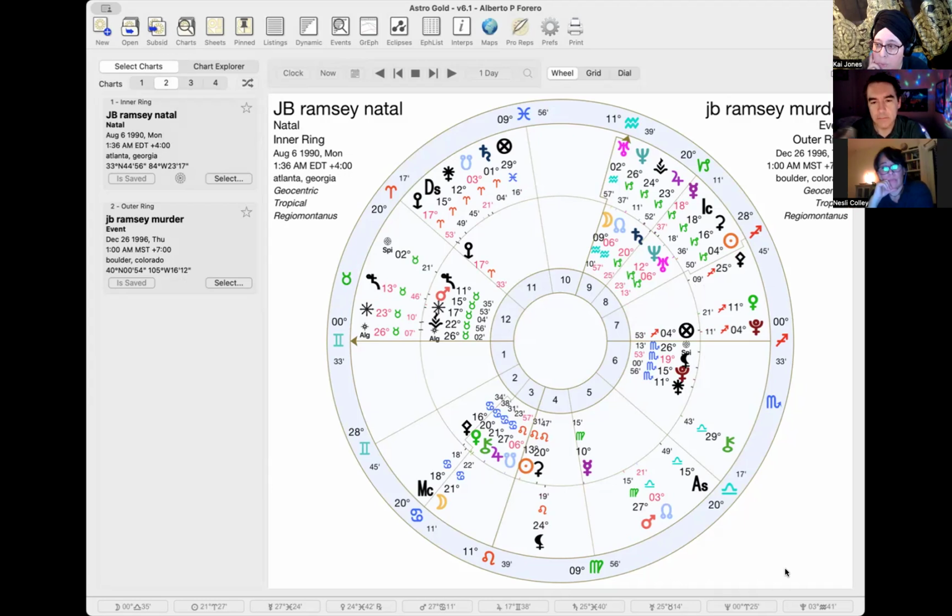The transit moon is right on the Saturn-Venus opposition. Yeah, that's good. The moon, the body, right? What house is popping off for her? I apologize again because I have a lot of minor bodies in here. It might be a little bit harder to see.